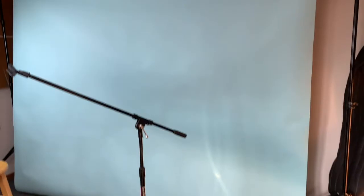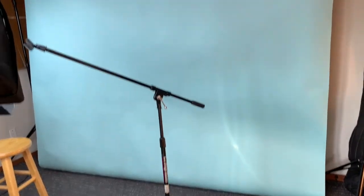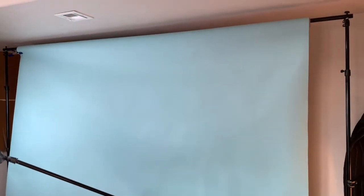So I want to tell you about my setup here and why I landed on what I'm doing, based on my experience with film, and then trying to video all different angles, and this just became the easiest for me. So I'm going to switch the camera around and show you what I've got. What I have here is a paper backdrop. This is photography paper. And here's what happened.